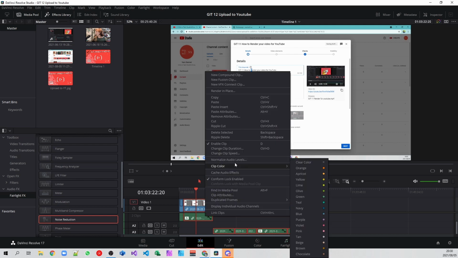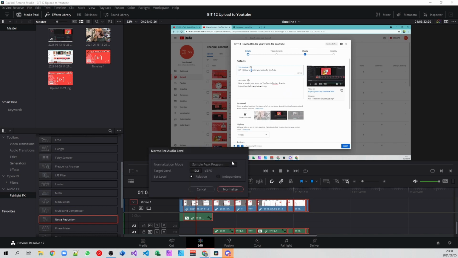You right click it and click on normalize audio levels. Here you can change the different target levels of your audio.